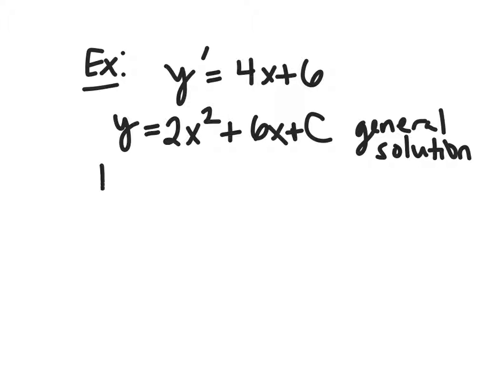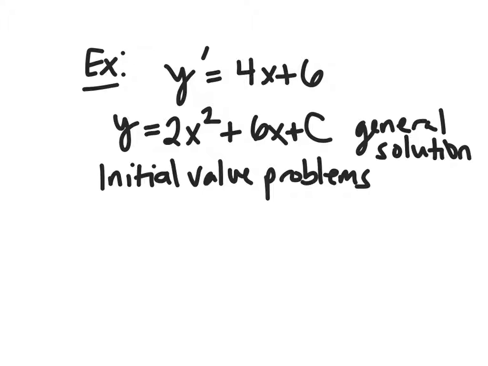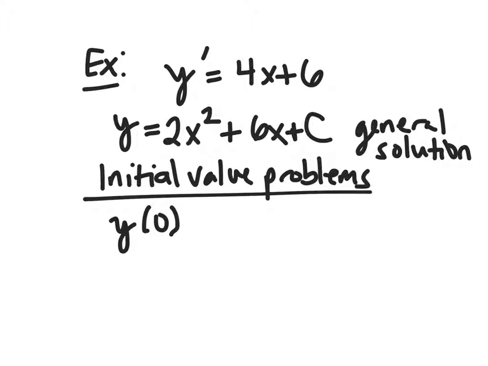Well, this comes from what are called initial value problems. In the real world, you often have some rate of change, but then you are specifying a starting point, right? So maybe this y prime describes my motion over a period of time. Let's say I was 8 miles away and then kept going at this rate, 4x plus 6. So at time 0, we're 8 miles away, and then we keep going with this y prime equals 4x plus 6 velocity, if you will.